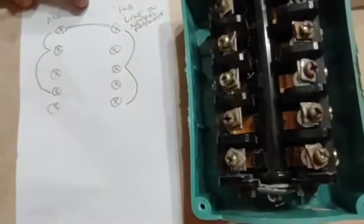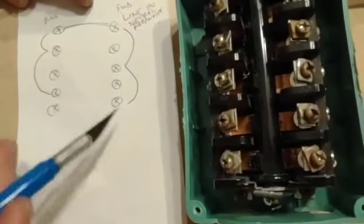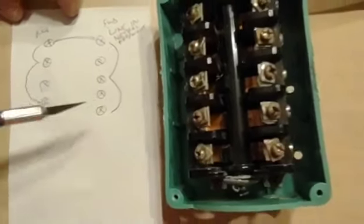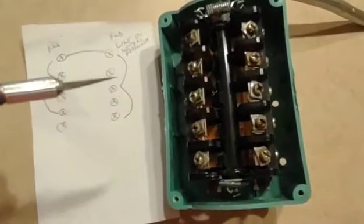Which is typical, because that's, of course, how a DC motor works. Just reverse the polarity and boom. It'll go forward, reverse your polarity, it'll go backwards. But that's what this drum switch is supposed to do. And I, for the life of me, cannot figure out how this is supposed to work.